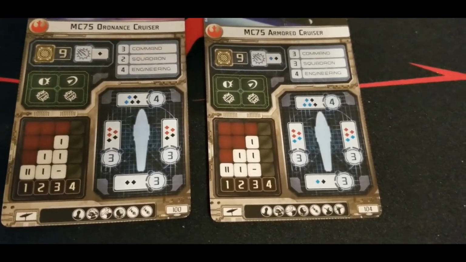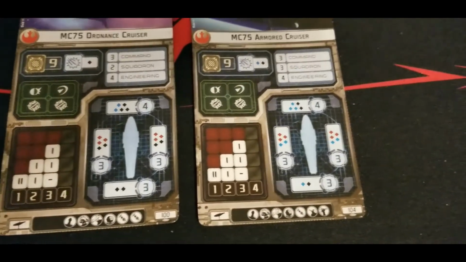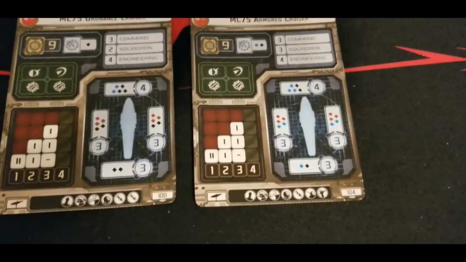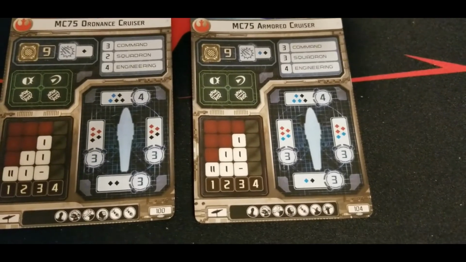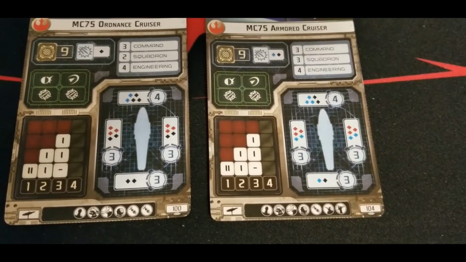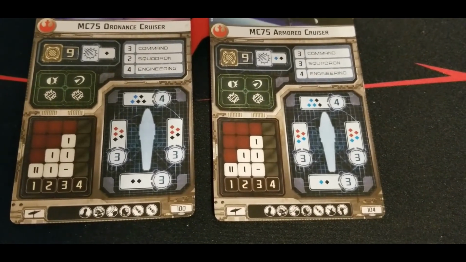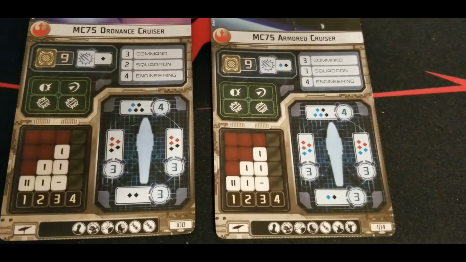But on the shooting front, you have a couple different things going on here. First of all, again, excellent shielding too, right? 4 on the front, 3 on the sides and rear, which is great. We don't have to deal with shields 2 on the back, which, yeah, just again, great all-around ship.